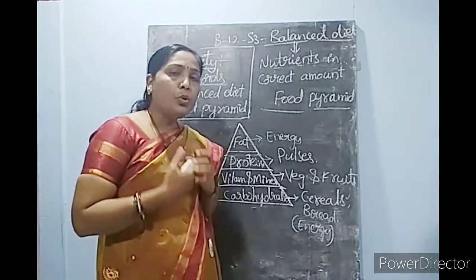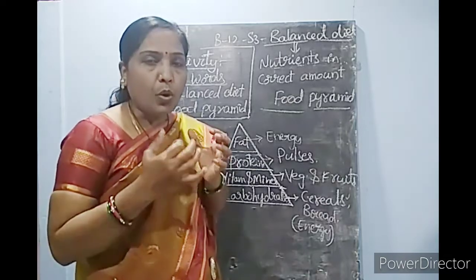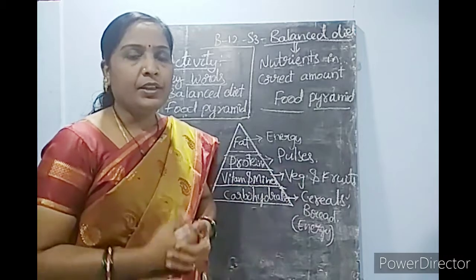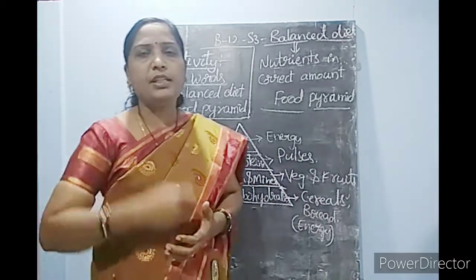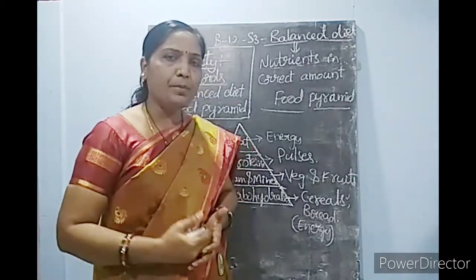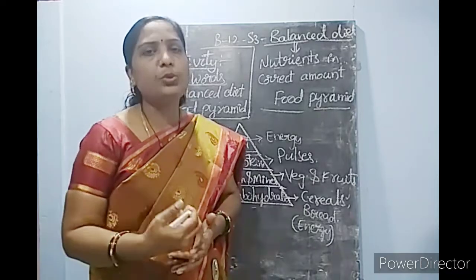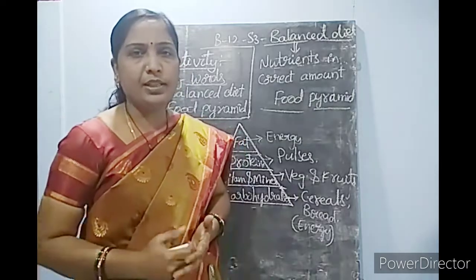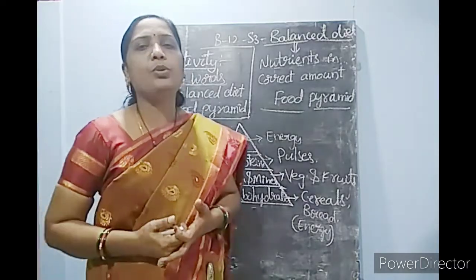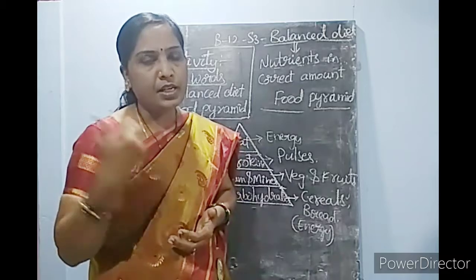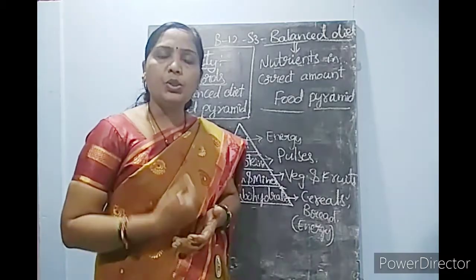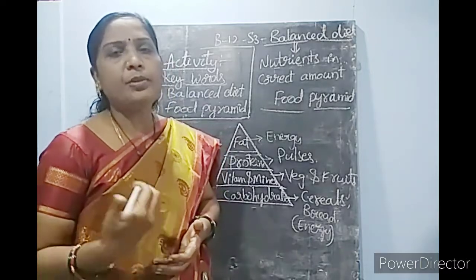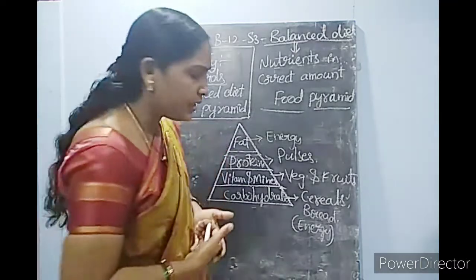And now, are all the children getting this balanced diet? Then whose responsibility is it to serve or to give the balanced diet, especially to the children? Because today's children are tomorrow's citizens. When the youth is so strong, our country will be very strong and healthy. So to make the children healthy, whose responsibility is it to give them the balanced diet?